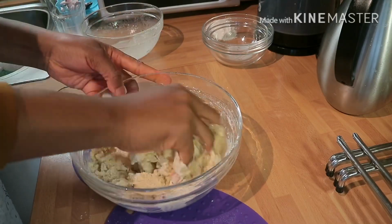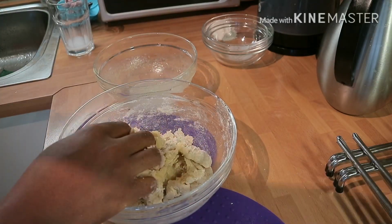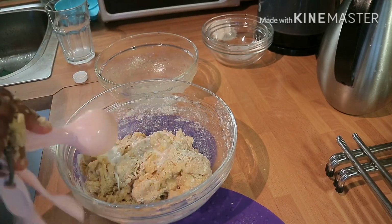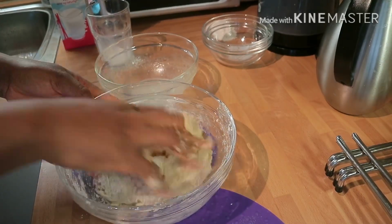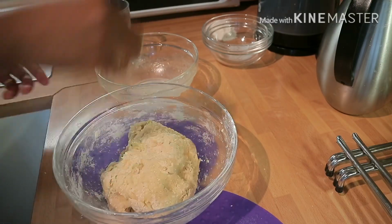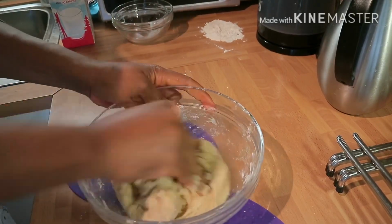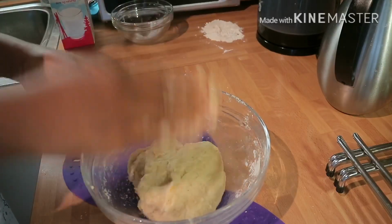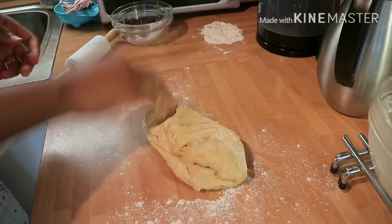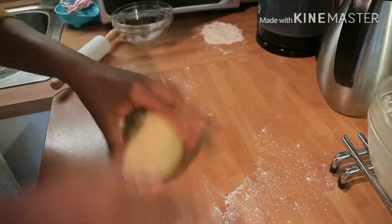The dough felt thirsty for me guys, so I'll be adding 1 more tablespoon of whole milk. You can use evaporated milk or any kind of milk you prefer guys. We're working towards getting a crumbly, not too hard chin chin. But if you want it hard or medium hard, you wouldn't need to add that milk I added at the end. So I'm going ahead to knead it for a good 4 or 5 minutes before we go ahead and roll out.